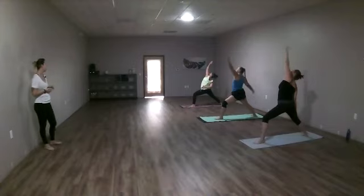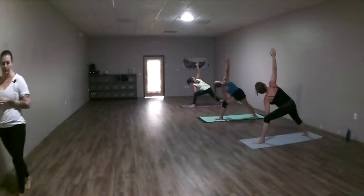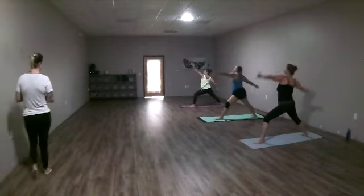Forward extended side angle. Forearm is on your thigh, really push out of your shoulder. Sink in. Inhale, come back up into your warrior, reverse warrior, straightening your front leg.